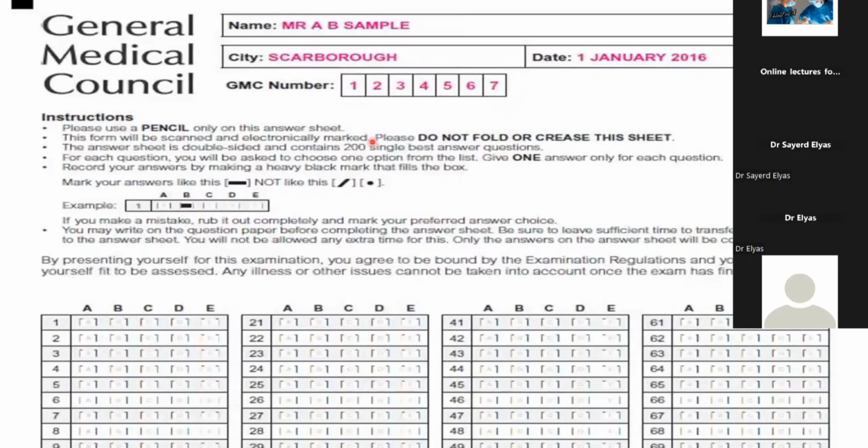They have shown the exact manner in which you have to solve your MCQs. You have to fill in each box by completely circling it with a pencil. It will have 180 MCQs for you to solve, and on one side you have to look at the booklet, and on the other side you have to keep continually solving your MCQs on this answer sheet. All right.